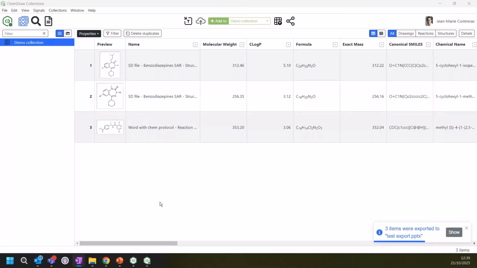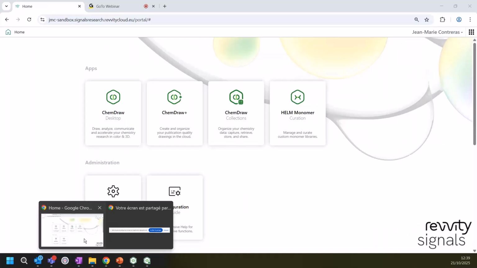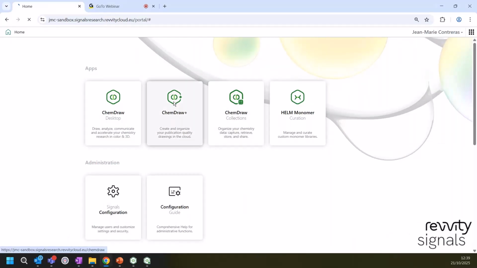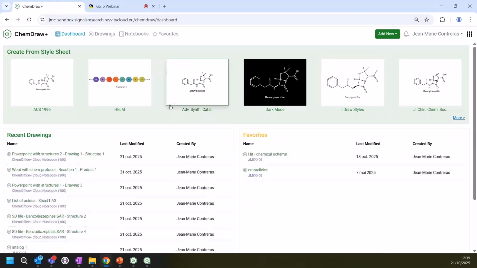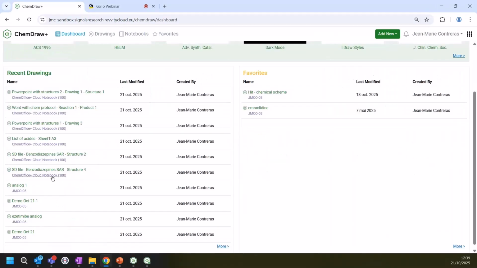And what is pretty nice is, if you come back into the ChemDraw Plus application, sorry, you can now see that there is some additional drawing that has been added to the system. They are all coming from this ChemDraw collection I've just created a few minutes ago.